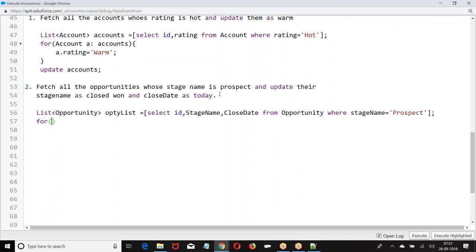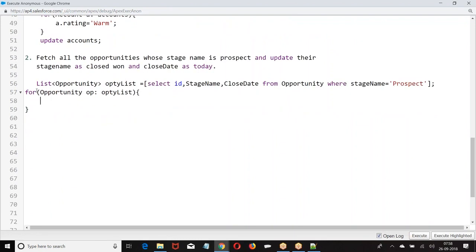How do you do it? For opportunity, OP dot.